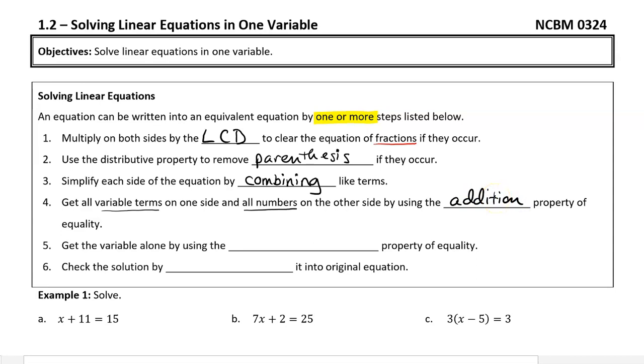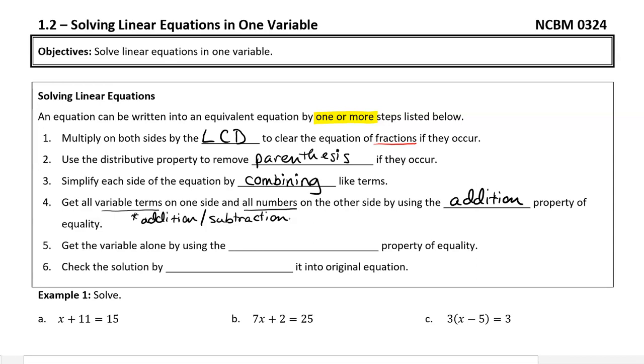property of equality. And that addition property of equality simply says if I add something to one side and I add it to the other side, that equality still holds. And this is also going to be true not just for addition, but also for subtraction. If I subtract the same value on each side of my equal sign, that equal sign is still true, right? It's still a valid equation there. So we have all the variables gathered together. They're on one side now. My numbers, stuff without a variable, is on the other side of my equal sign.